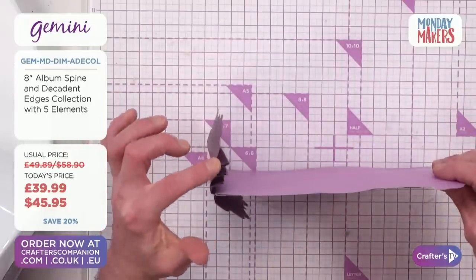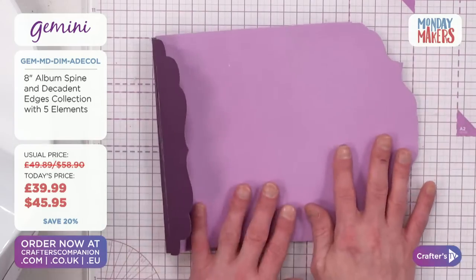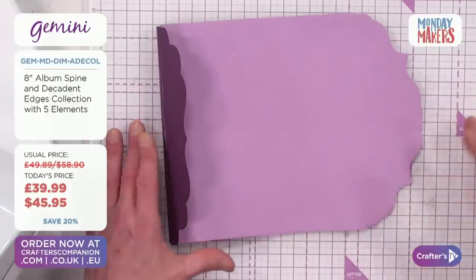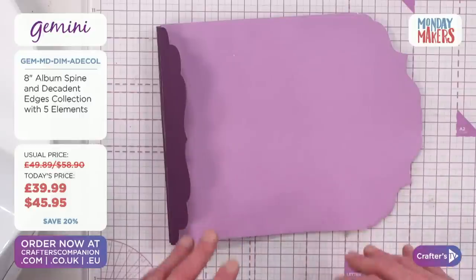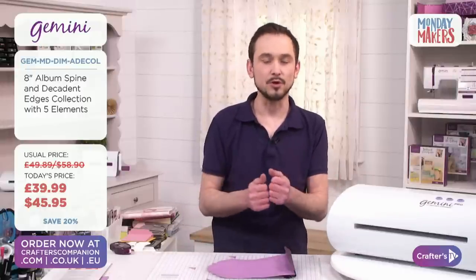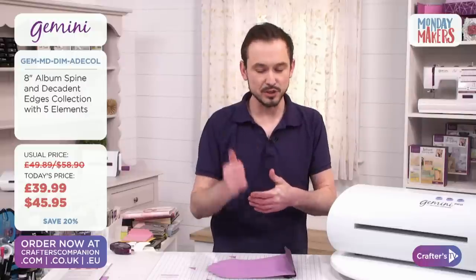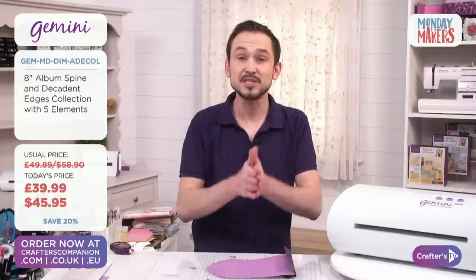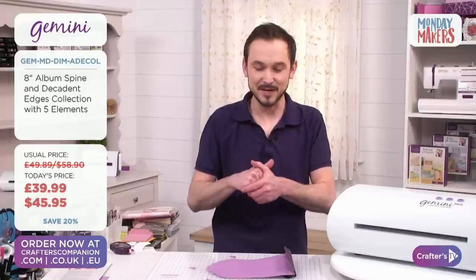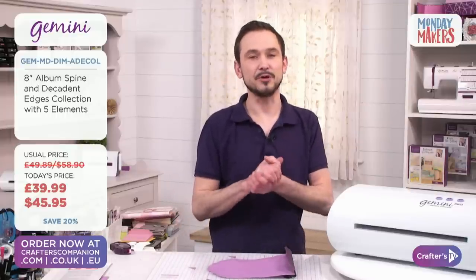Once you've done all four layers, even one layer at the back, one at the front, this is now kind of like your canvas. So whether you are using your twist and pops, whether you're using your stamps, your photos, anything along that line, this is now going to be your canvas, your carte blanche, or whichever term that you want to mentally think of it as, to get decorating on. So lots of fun you could be doing, having that part. But just say the fun is also in constructing the memory book as well. That's a good part as well, because you know of what you can potentially be popping on the actual book.